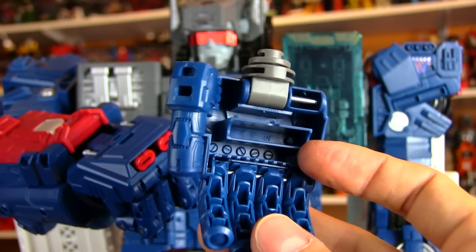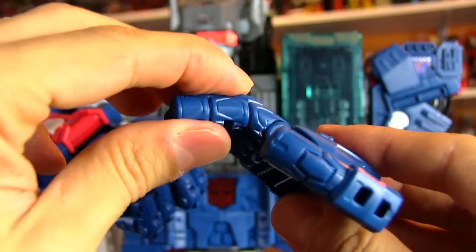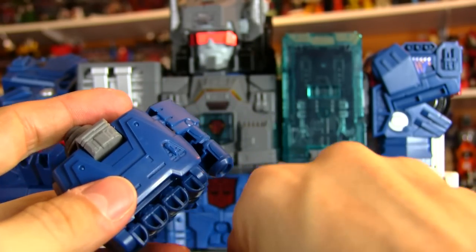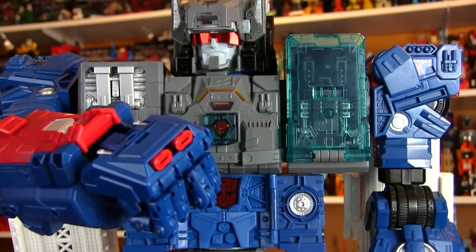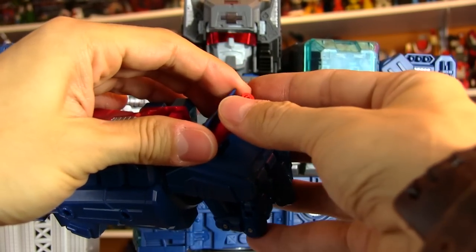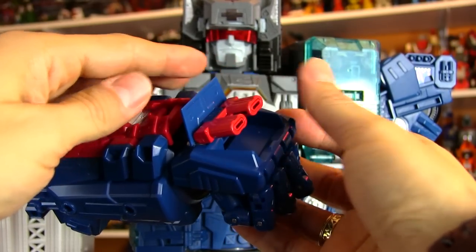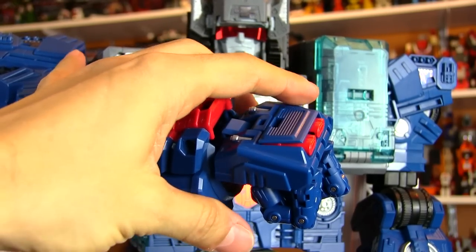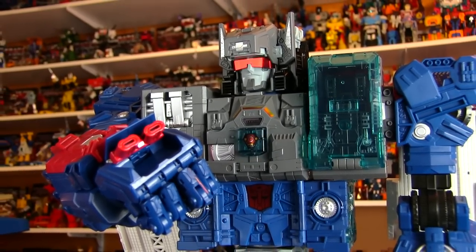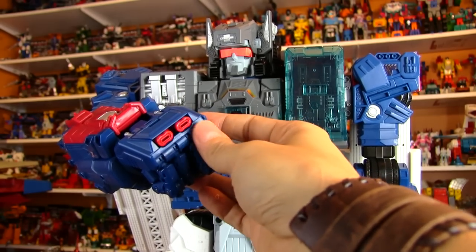The original hand had six or seven points of articulation if you include the twist, and a little gap to hold a gun — one that Perfect Effect came up with, along with a couple of other companies. Just slightly curved fingers, you can't really make a good fist. They just close up. No wrist gun like the original one had either. So not only does this set include the waist cannons, it's also got the little wrist blasters that the original G1 Fortress Maximus came with. You just open it up like that — the flap is movable too. However you want to display it, or just peeking up out of there. It's really cool — another iconic piece of the original Fortress Maximus look.